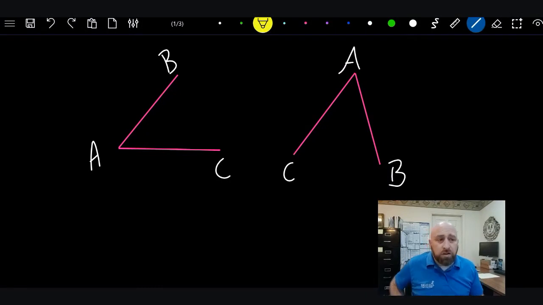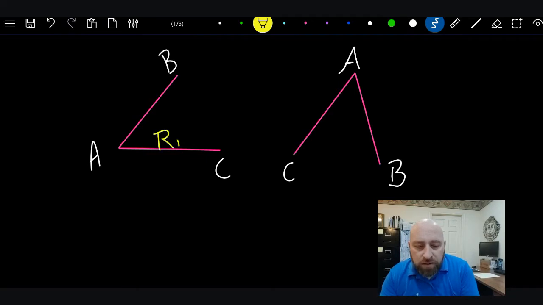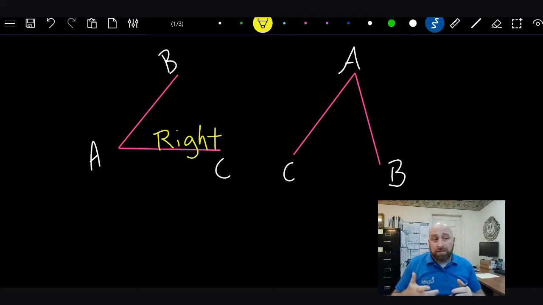Now, the first thing we really have to understand about this lesson is it might be a little bit challenging. So let's look down here at the two triangles that I have drawn on the board. These are very similar to the triangles that they have drawn in your book. Now, if I look at these, I need to let you know which one is the side we're looking at. This is going to be the right side of the triangle. The right ray, the right side. Okay?